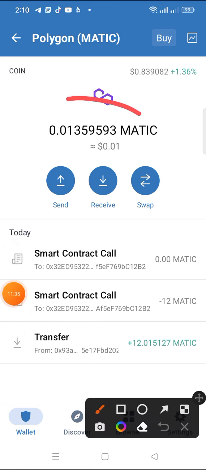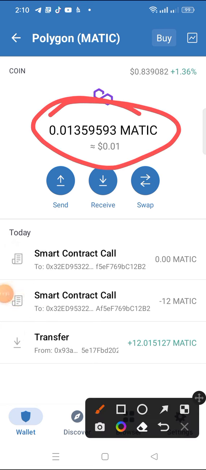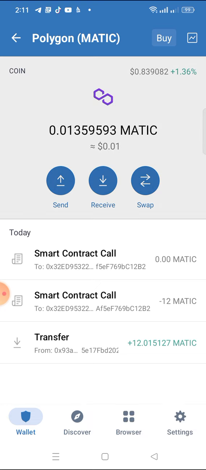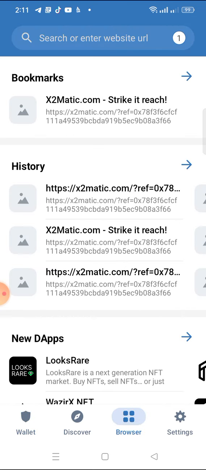So guys, this is another way to make money on Trust Wallet liquidity mining. This platform is still young. It's just four days old. So for now, you can still make good money on this platform. This is the right time. And again, let me show you another thing concerning this platform.